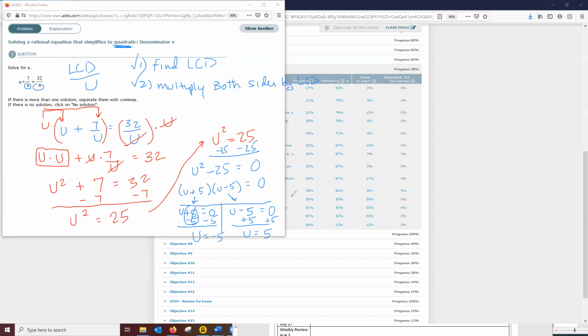And I think those are both valid solutions because notice in the original equation, I cannot let u equal 0. If I let u equal 0, I'd be dividing by 0, but both my answers are not 0. So both my answers here should be valid solutions. And I could check my answers by plugging those solutions separately back in the starting equation, confirm they lead me to a true equation.